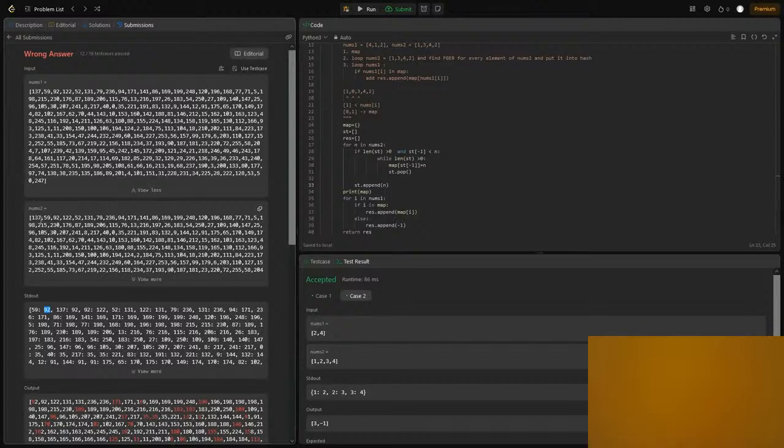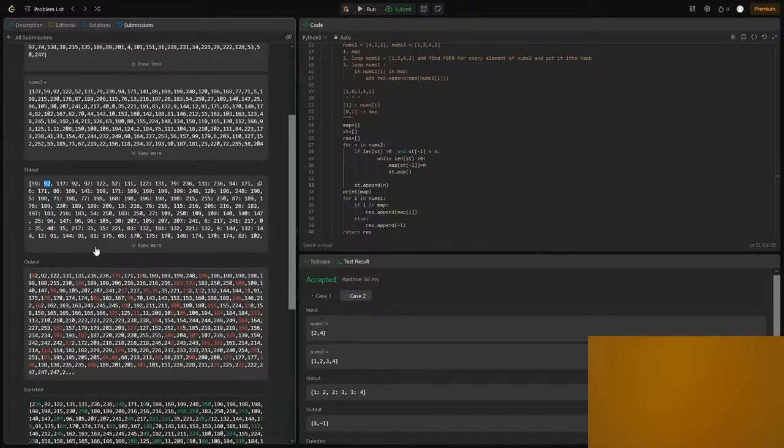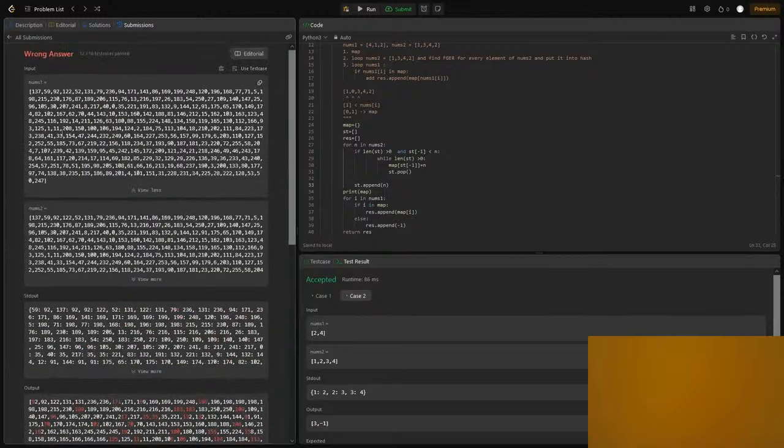For 59, why do we have 236 expected? Because for 59, we find 59 too. And we get next right is 92.